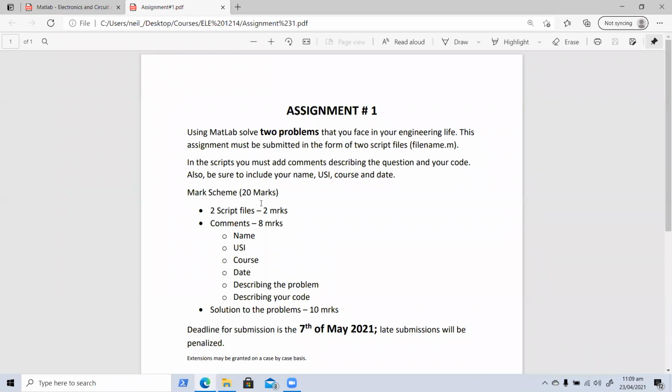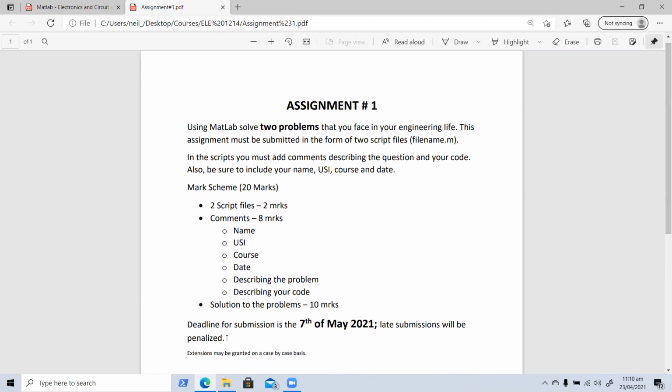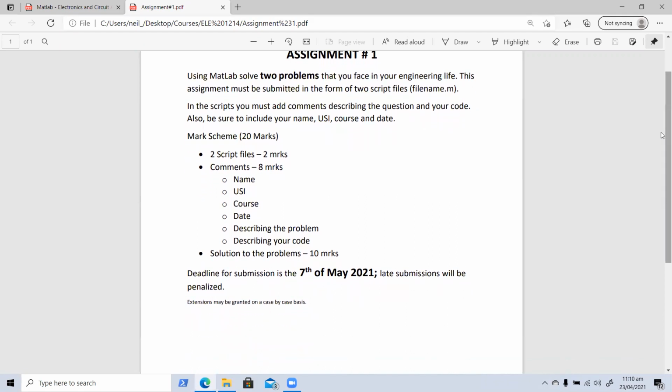Don't do the projectiles one, just don't do the projectile question, right? You can do it if you're looking at different things than the example we looked at in class. But try to find two questions that you do maybe in some other course, and write a program for it. That's all. I'll send this little outline here that really tells you everything that you need to know, what to comment in and how you're gonna get your marks.